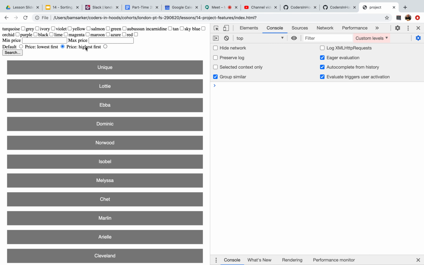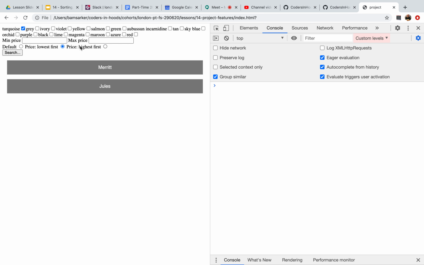Okay, so unique is at the top, and then Jules is at the top. Now we're going to search with turquoise, and I'm slightly amazed that that works. Let's just assume that I've got it right, and they actually are changing the order correctly.